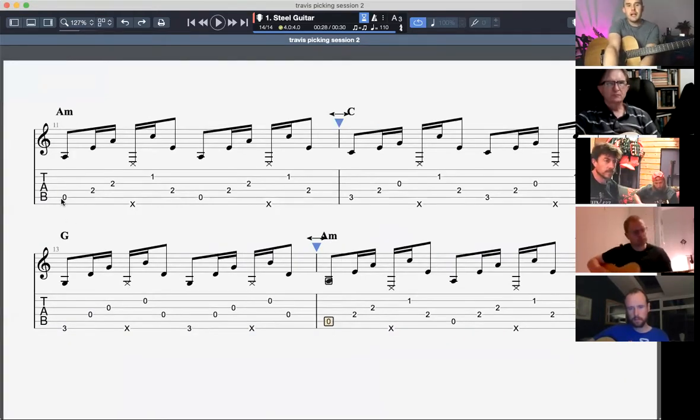We are doing exactly the same thing. I've actually taken the melody notes out to keep it even simpler, but rather than always playing our first bass note, or our A string, or our E string in the case of the G, on the second and third, we're going to click against the strings. So if I just did the bass line, this is a good way to learn it.